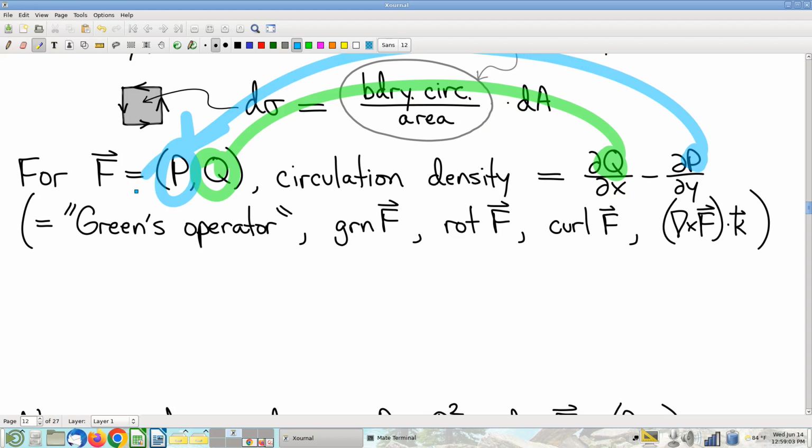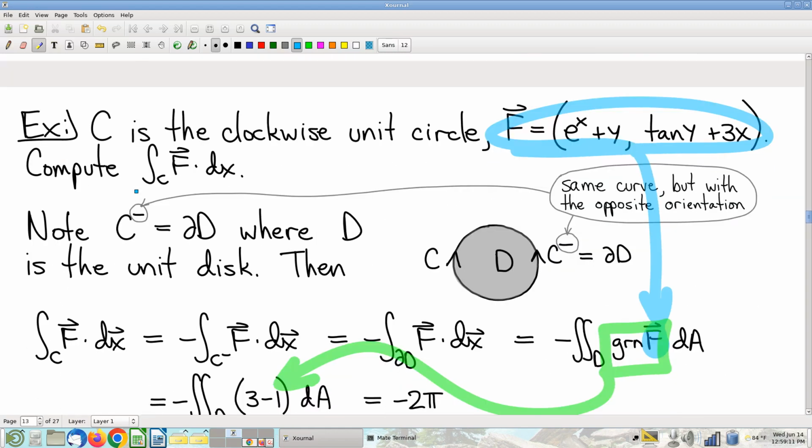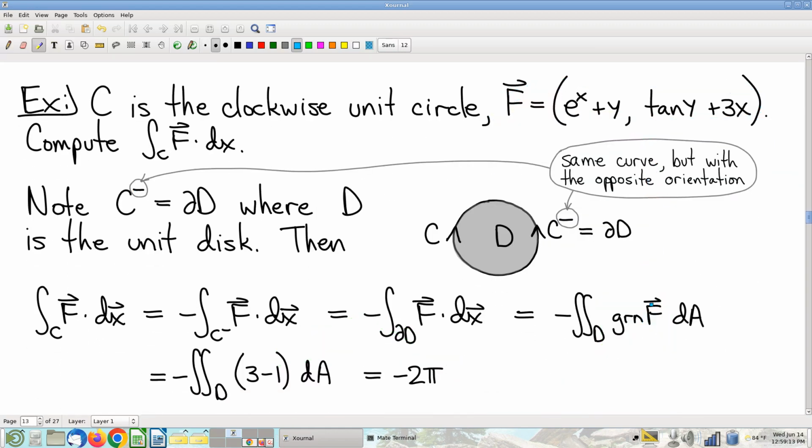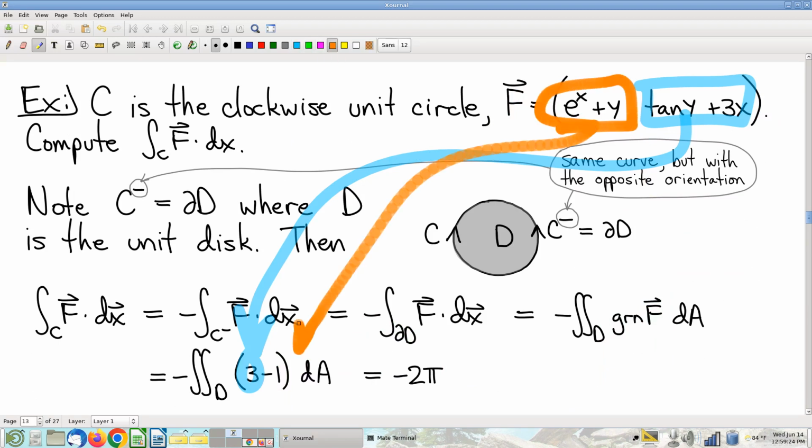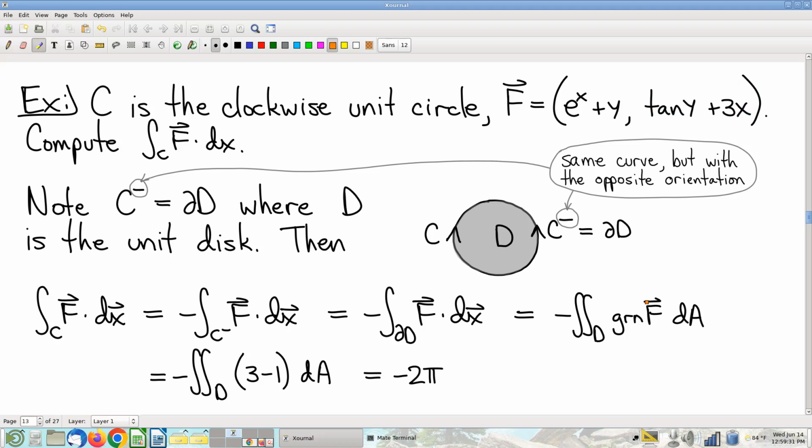Casually, we say dQ/dx minus dP/dy. But anyway, x partial of the second coordinate minus y partial of the first coordinate. So we can do that computation here. The x partial of this is 3, and then we're going to say minus the y partial of this first coordinate, which of course is just 1. And so look at that, the integrand, Green's operator, this new integrand for my double integral is just 2. So super easy integrand. Now we got lucky there, right?